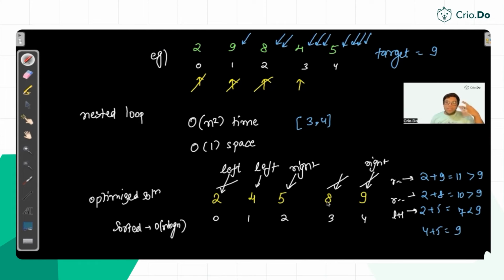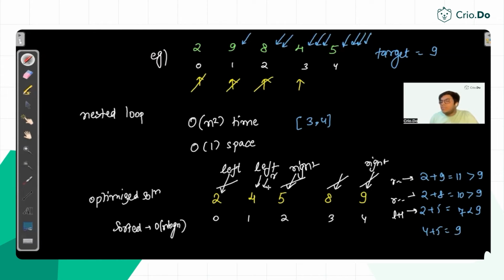But there should be certain code, certain logic when the target is not found, when the pair with the target sum is not present. So let's assume the target which we require was not 9. Let's suppose it was 8. So in case of 8, since the sum is greater than 8, what will we do? We will try to reduce the sum. I am taking another test case where the target is 8. So I will reduce the sum. And in order to reduce the sum, what will I do? I will make the right pointer minus minus.